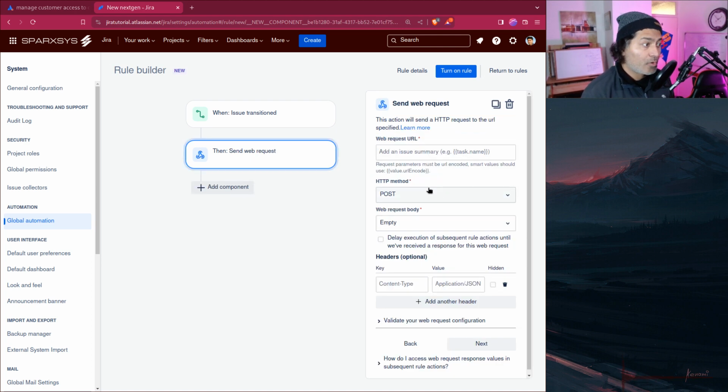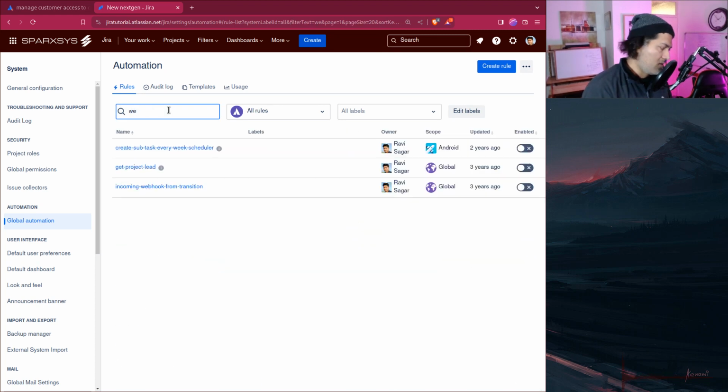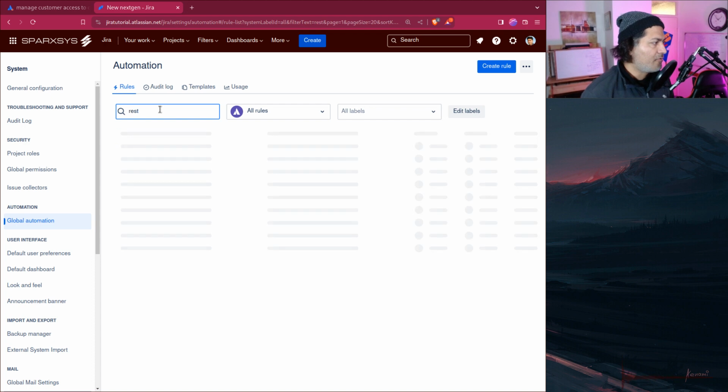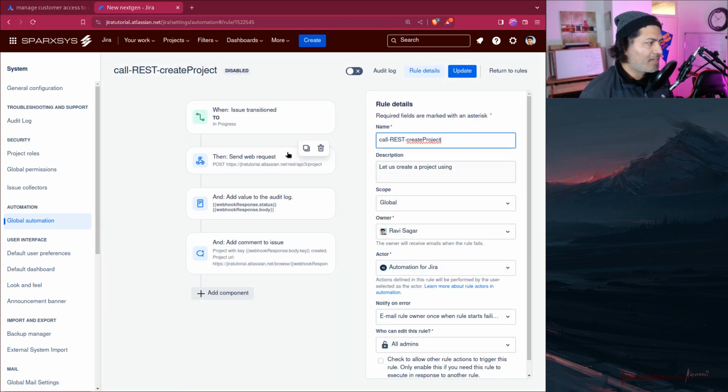Now, when you make a web request, you can make a web request to Jira's own API, and I've shown you how to do that. Let us see if we have something here. Call a REST. So make a REST call to basically do something.